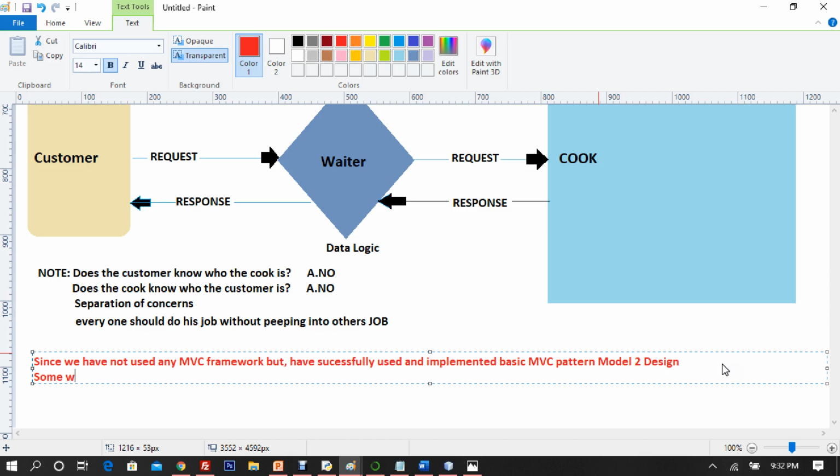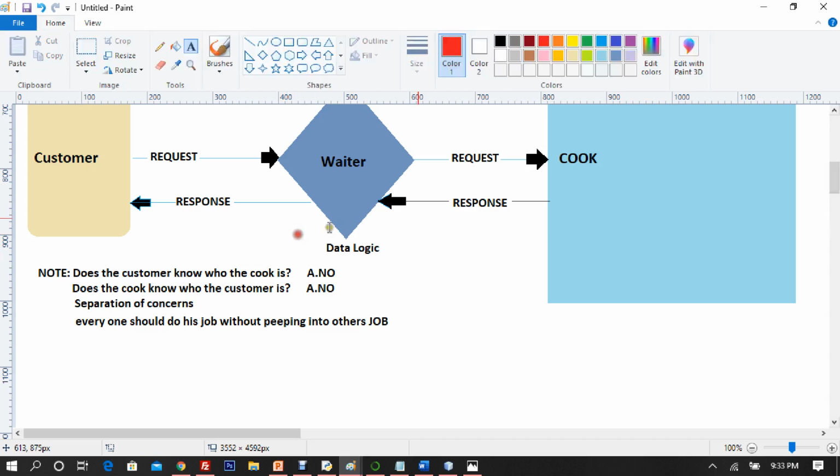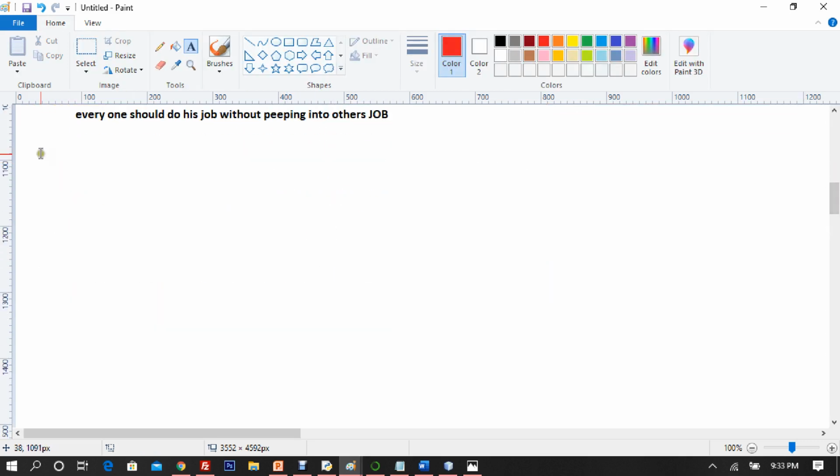So this is the answer: since we have not used any MVC frameworks, let's look at some famous MVC frameworks as below. I'll have to give a bit of space so that I can write, and you can see.